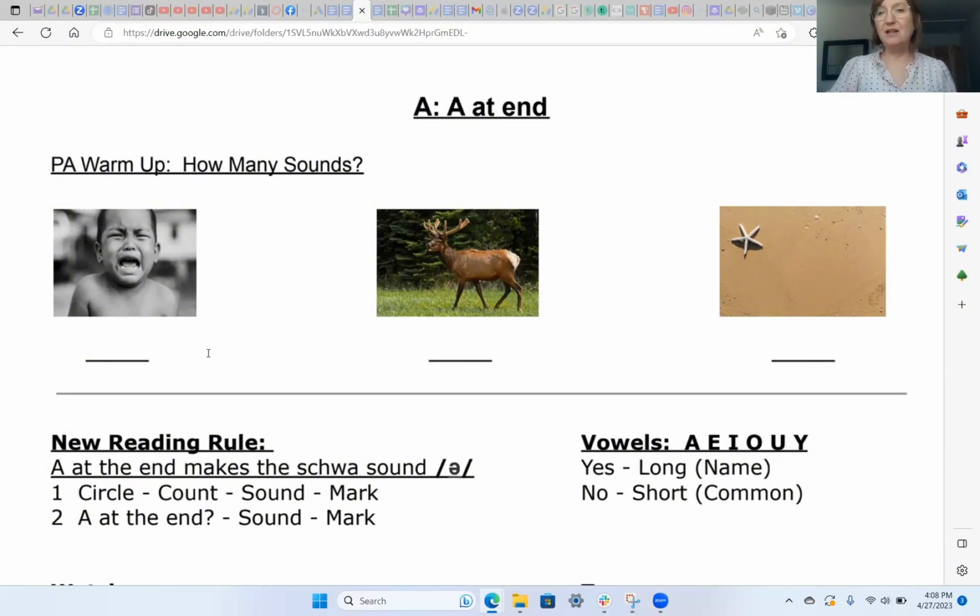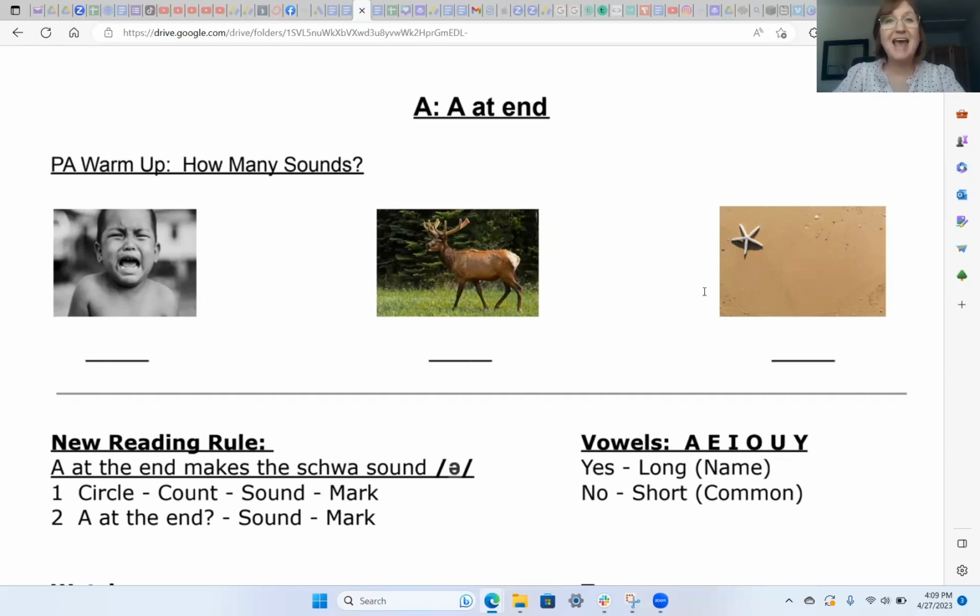Try that again in elk. And elk is a hard one, harder than you might think. How many sounds in elk? So elk has 3 sounds. It's difficult because a lot of people have a hard time separating the eh from the l. They think L is 1 sound, but you have to really remember, we're talking about phonemes. This is phonemic awareness. A phoneme is the smallest unit of sound that you hear in a spoken word. And elk has eh, and then the l, and then the k, 3 sounds.